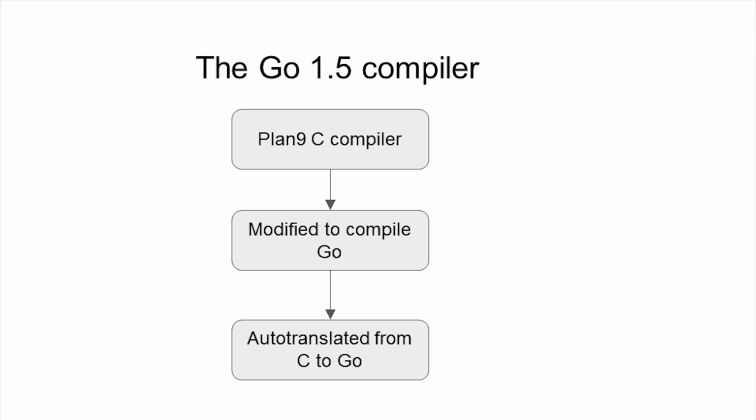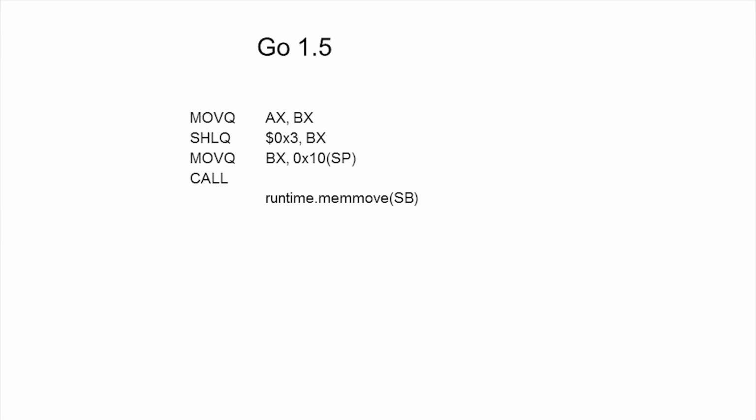And then in the Go 1.5 compiler timeframe, that code base of the compiler, which is also written in C, was auto-translated to Go. And so as we were developing Go 1.5, I was working on things like maps and other runtime functions, and I was looking at why certain things were being slow. And so as part of that, I'm looking at assembly code that the compiler is generating.